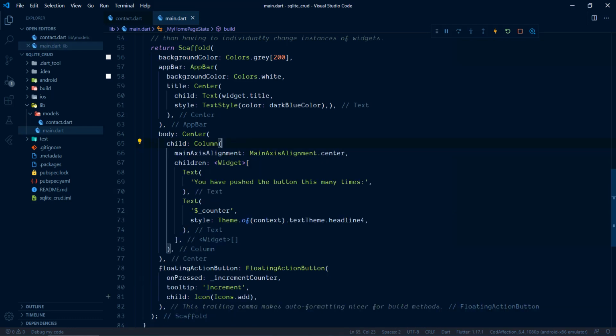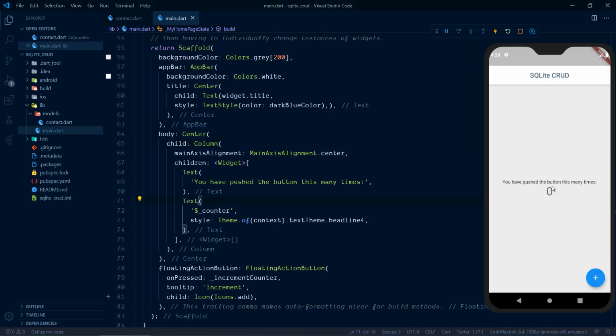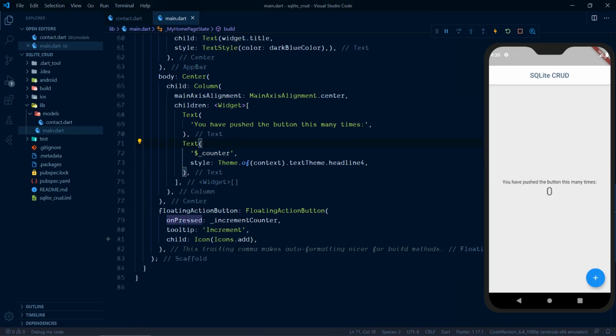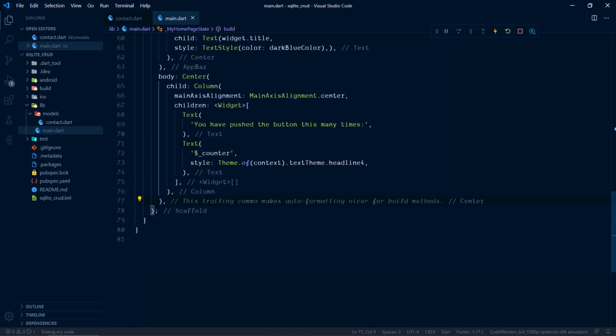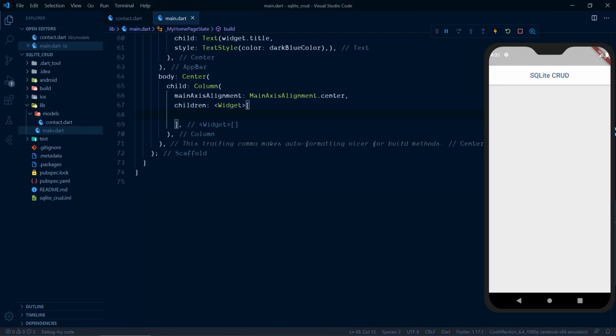So basically inside the body, all of the widgets are enclosed with this Center widget here. Currently inside the body, we have two Text widgets and one floating action button. So let me remove that here. First of all, here we have the floating action button, and then let's remove these two Text widgets here. Currently our app looks clean.